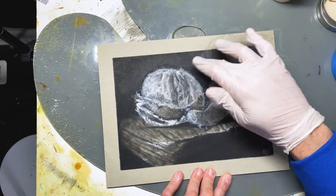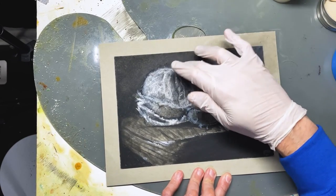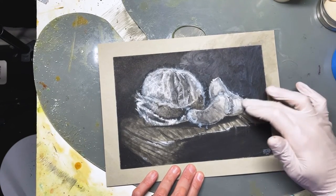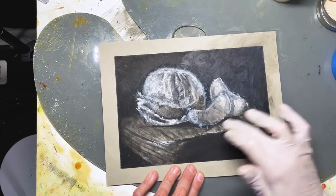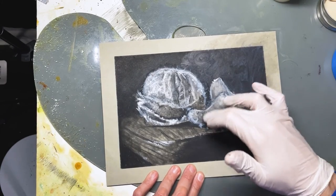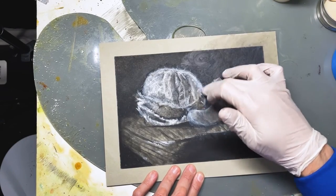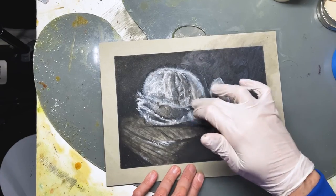I'm not too worried about this out here. If I were to frame this, it's probably going to get matted clear out to that point. So I'm not too worried if any of the charcoal wasn't set perfectly with the fixative. Not that big of a deal. But I am applying just a little bit of pressure. I'm trying to get a nice, thin, even coating.